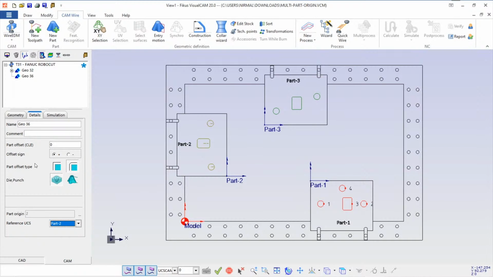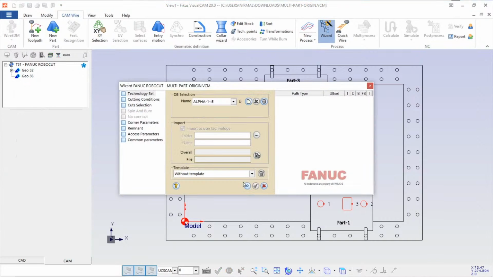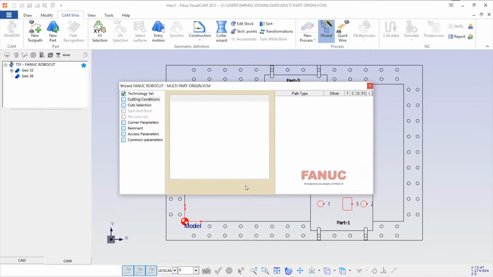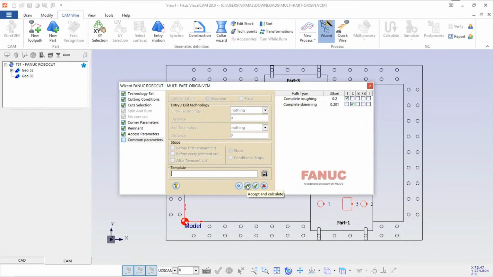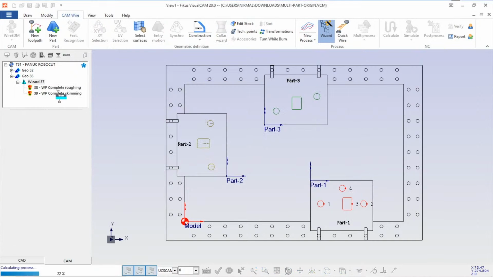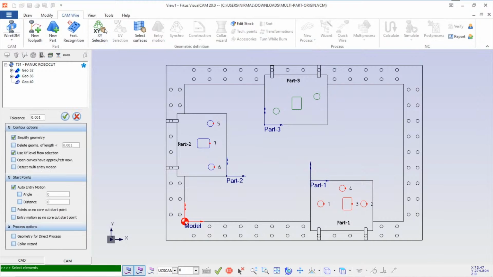This way I have assigned two different UCS and two different offsets for these geometries, and I'll apply the technology cutting parameters to this geometry also. Finally, I'm going to apply part 3 to the third geometry.